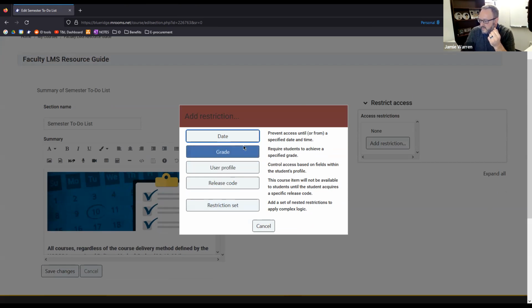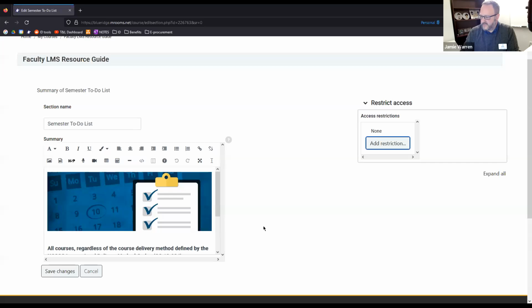So really, those two are pretty much going to be the 2 that you use the most. There was one called activity completion, and I think they've taken that away. They must have, because I didn't see it show up. Yeah, I was thinking that might be another thing that's different in 4.0 as of today. But I think you can tie the grade to an activity as well, and just say, is this completed? And then you can move on. But you've got some customization there.